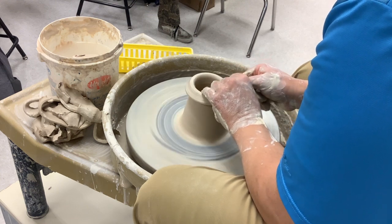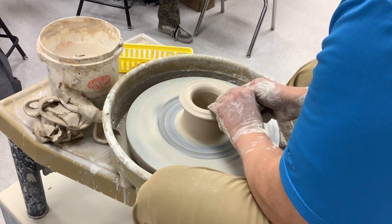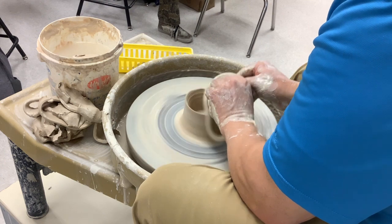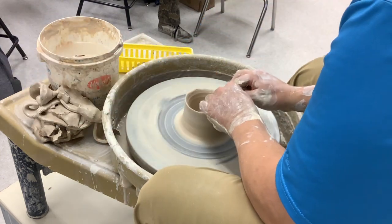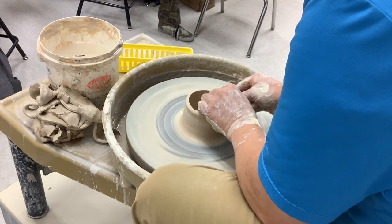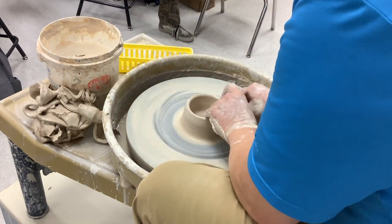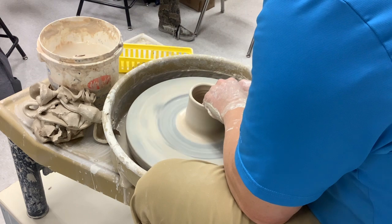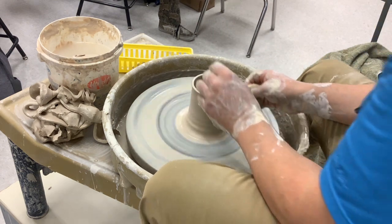So we can come in here and play around with clay. It would be cool if I could unwrap it all, but I can't. Okay, we can play around with clay, and if it tears, it's for a reason. I put on too much pressure when the clay was too thin. And I've got to be paying attention to the physics of it. Play around with clay, guiding that clay. You're going to learn a lot.